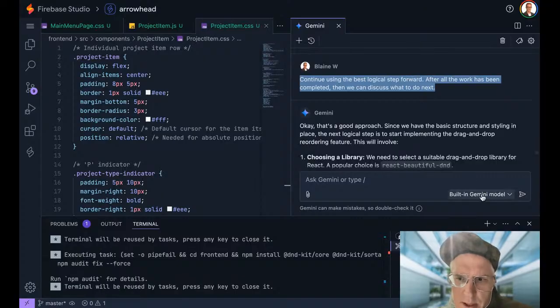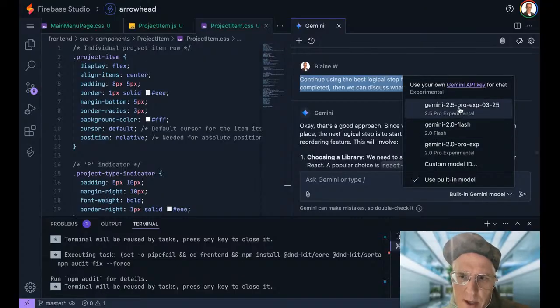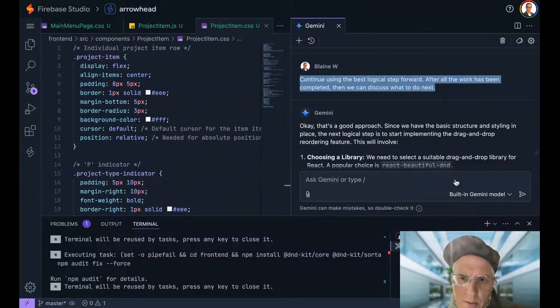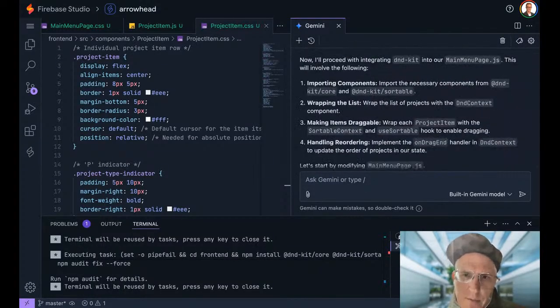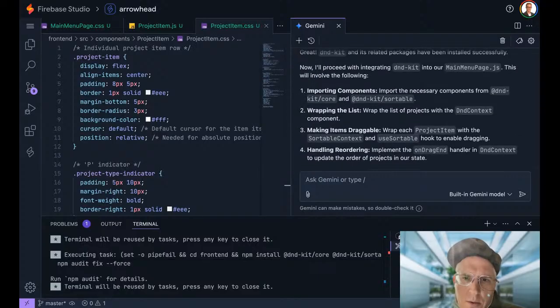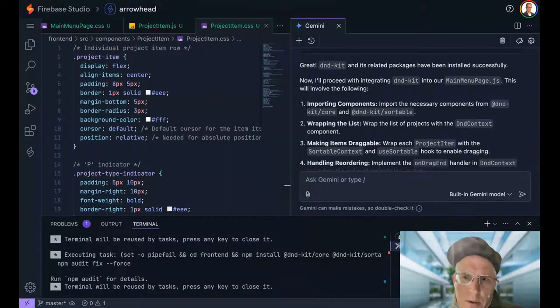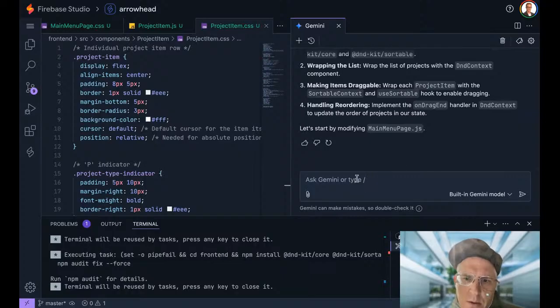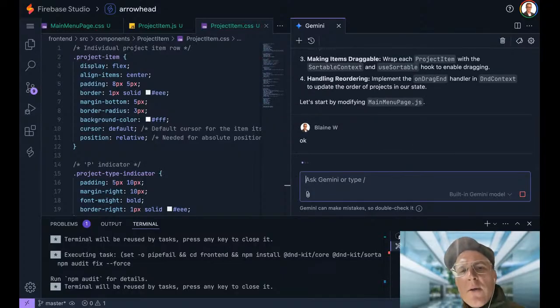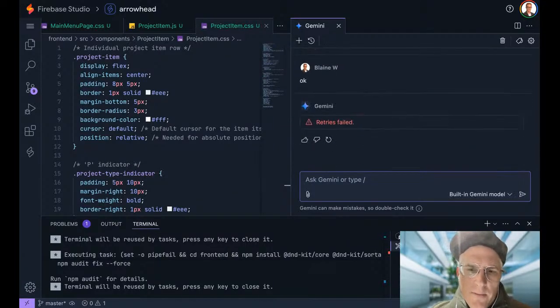So all I did was click this one and change it from Gemini 2.5 to use built-in model. It says, okay, here we go. And then it just started working again. Yeah, so now the question is, why am I paying for Gemini if I can use the built-in model for free?